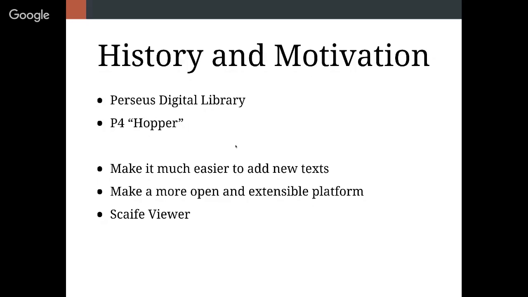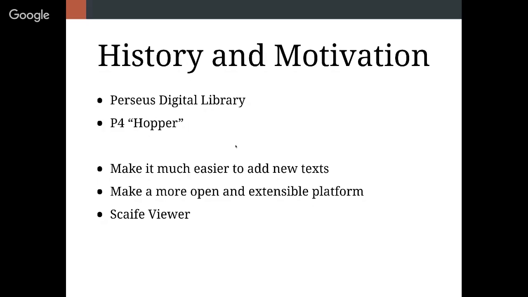And that's the interface that you see now if you go to the Perseus site. The Hopper interface that was developed 10 to 15 years ago. There's been some continuing work on it, but it's essentially the sort of thing that's been there for the last 10 to 15 years.